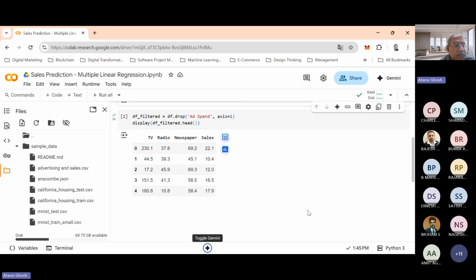Okay. Sorry, what was the other one? Line chart. Line chart of what against what? Line chart between TV, radio, and newspaper. No, you cannot have a line chart between TV, radio, and newspaper. Okay, line chart will work when one of the dimensions is time. Line chart gives you a trend. You cannot use line chart in any other case.